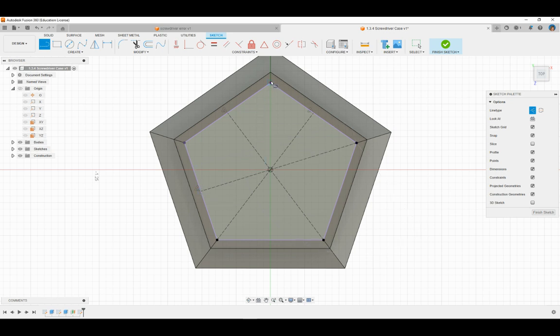My next vertex. And then the last one. And then I'll click OK. So now I have those. At this point, I'm going to go on up to my sketch palette and I'm going to deselect my construction line so I don't accidentally use it for something else. I'm done with my construction line.